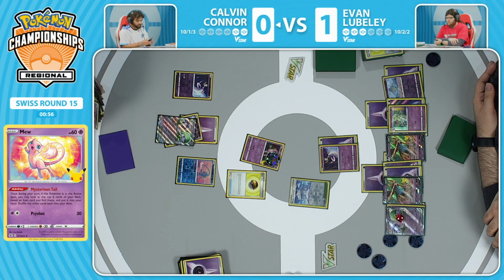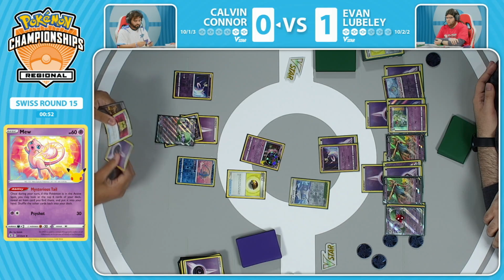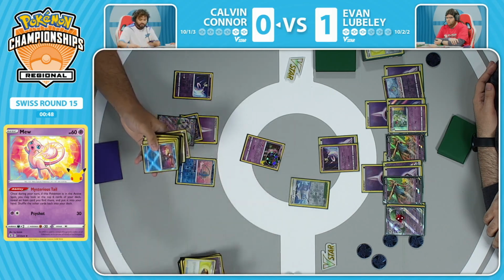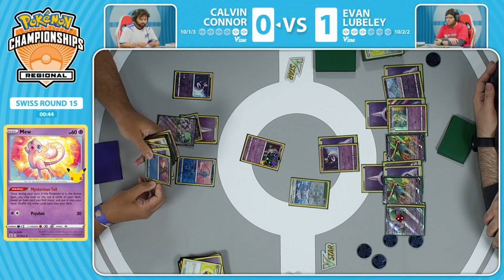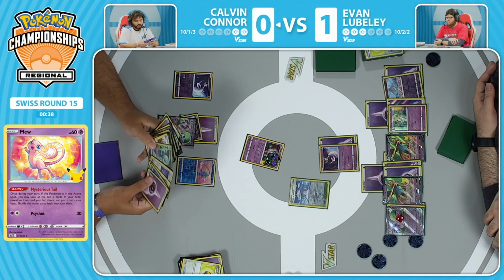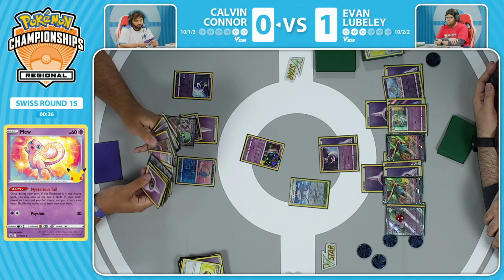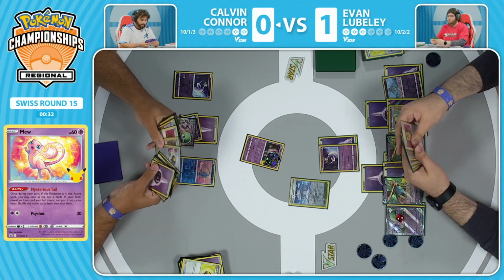That Roxanne being absolutely crushing. Does he even have a Ralts in deck? I think so many of them have been knocked out at this point. Not sure. Let's take a look in the deck, see if it can even be grabbed out. The risk to going for this, though, is you are now going to re-damage your Gardevoir, so you're going to make it a little bit easier for Evan to hit the numbers. There needs to be a Ralts in this deck for there to be a chance, and there's not. There's not a Ralts in deck for Calvin.